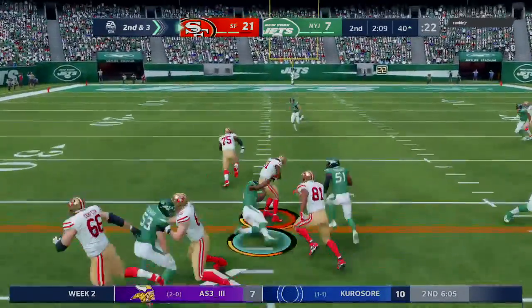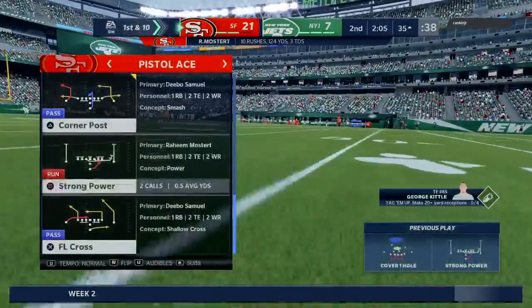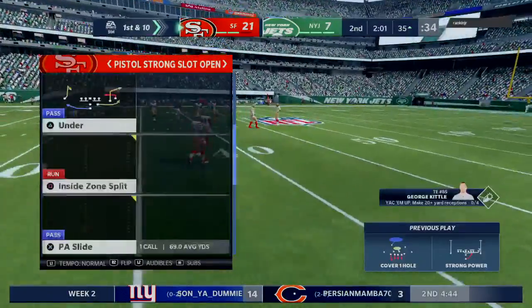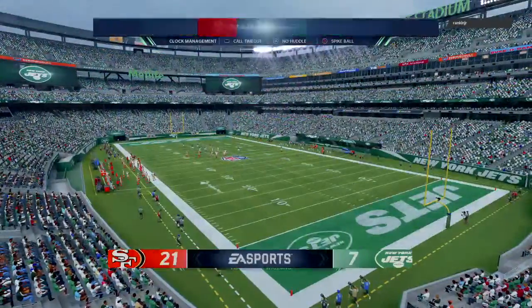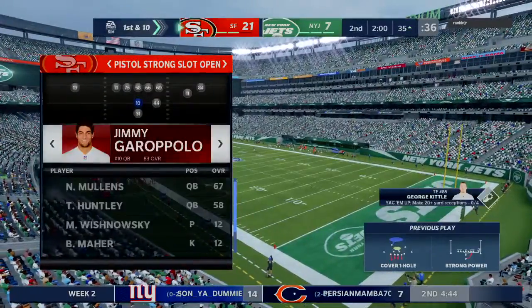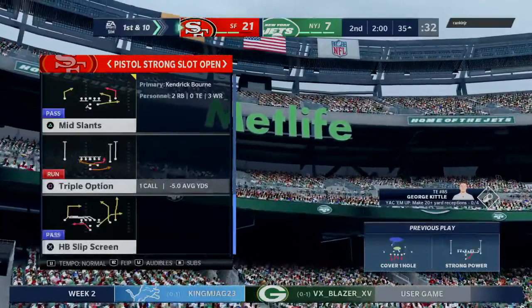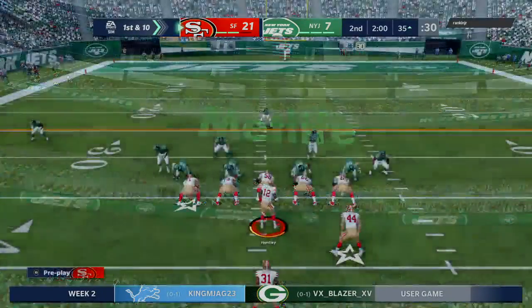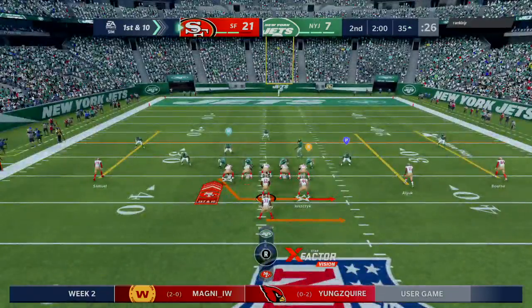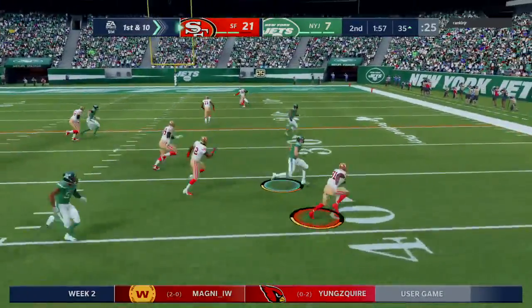On the handoff, this is Mostert, and he's going to get this down close to a 1st at about the Jets' 35. A gain of 5, good enough for the 1st down. 2 minutes remaining in this first half of football. A reminder, coming up at halftime, we'll head to Orlando. Standing by there, Jonathan Coachman. He'll have stats and scores from around the NFL in this 2nd week of the regular season.